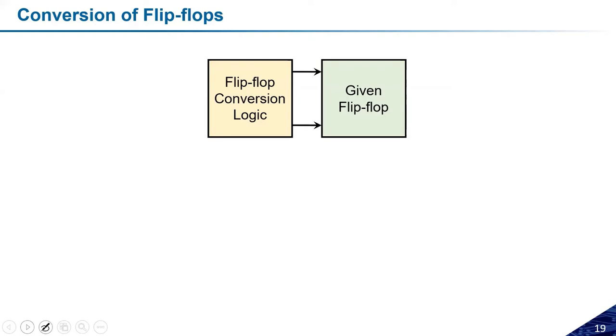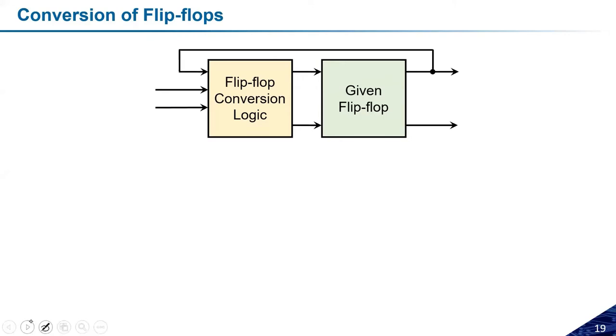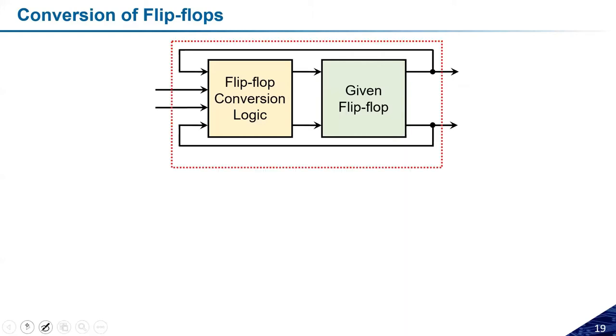So this is the exact conversion logic that is required to convert into another form. If you know all these things, you will have some inputs and some outputs, and there may be a possibility that outputs are dependent on the inputs as well. So this kind of logic or conversion is required. In some flip-flops, the feedback path may not be needed; in some, it may be needed. In some flip-flops, maybe only one input is needed. These are all the permutations and combinations that we have to consider.